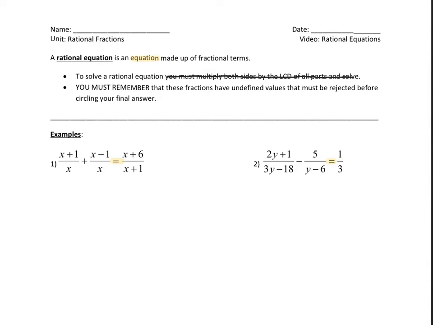So to solve a rational equation, we must find a LCD or a least common denominator for all denominators. And then we're going to cross it off. All right, so that's going to be our procedure moving forward.